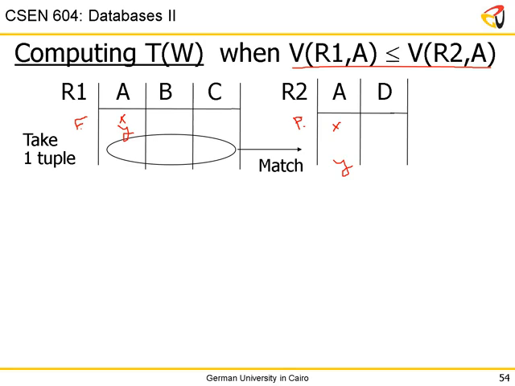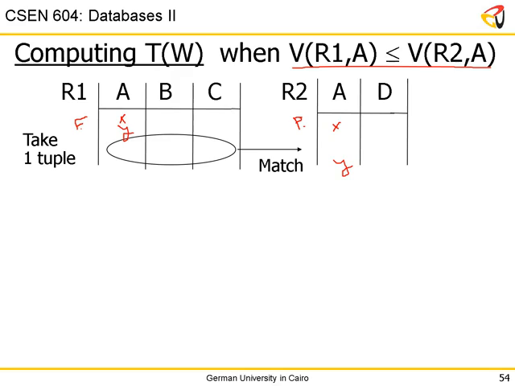Now, what you do in the join is that you're joining on these two columns. So you're going to write something like r1.a equal to r2.a. How is this evaluated if you think of it stepwise? We are going to grab a value from r1.a and go and search for it over here in r2.a.